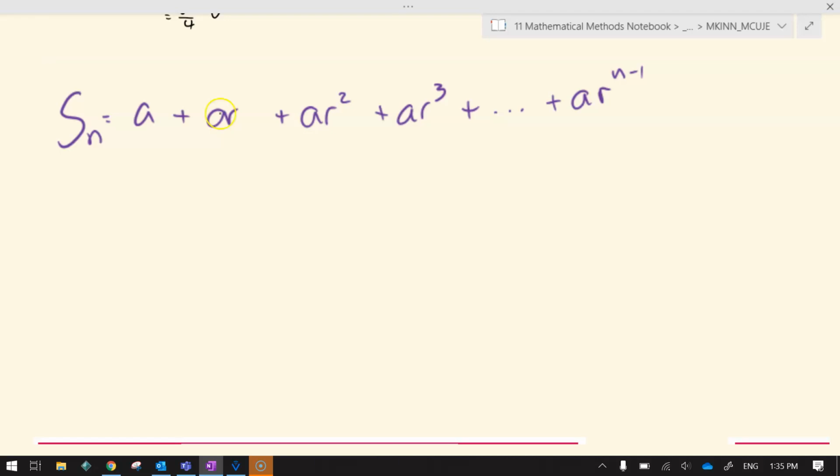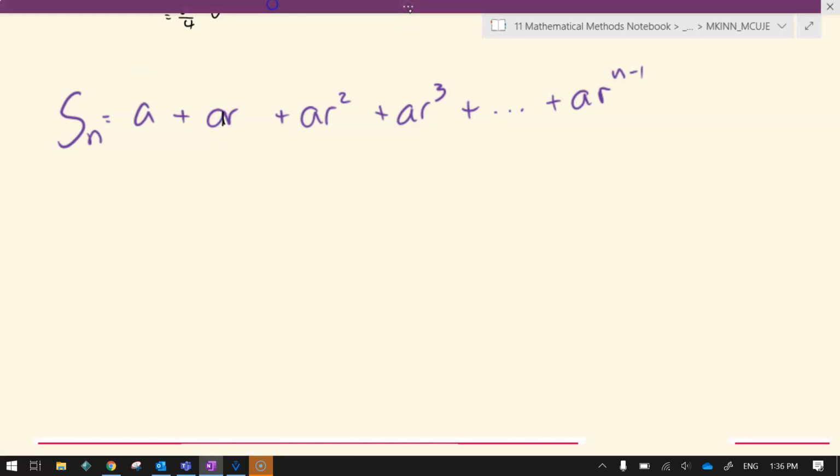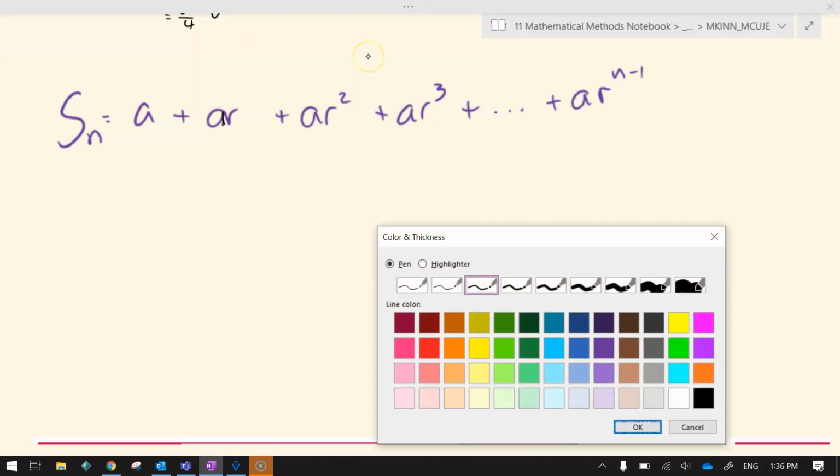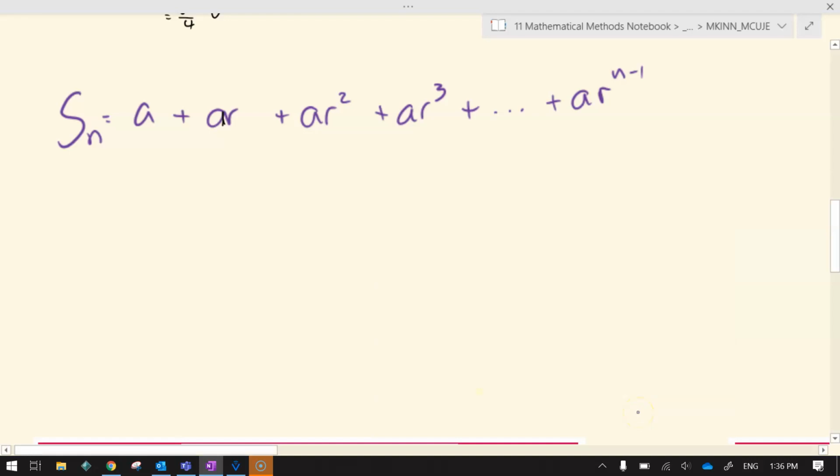There's something a little bit tempting about this series I've got up the top there, and that is, there's a common factor in there, isn't there? Can everyone see a common factor in the list of terms there? Yeah, of course you can. There's an A, and almost every term's got an R in it. Only the first term is really missing. So there's going to be a little bit of factorising involved. And we're going to show you a neat little trick for the way to prove this sum.